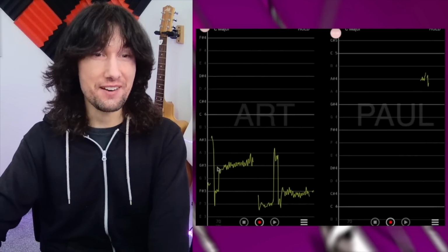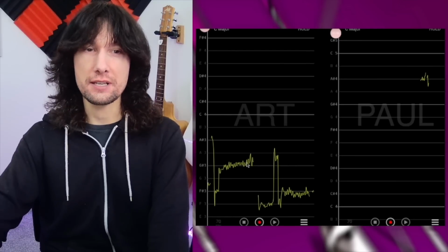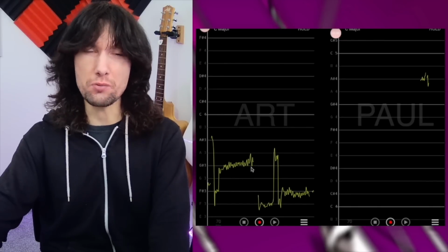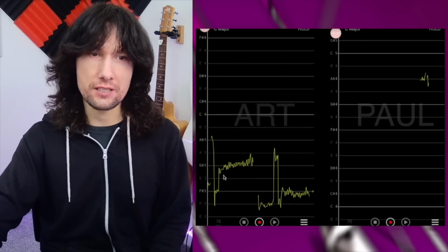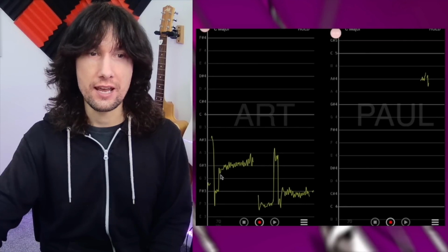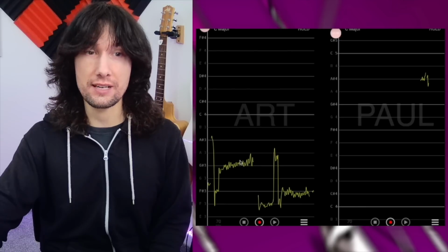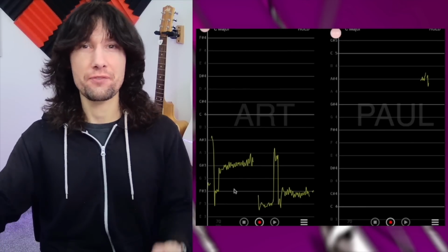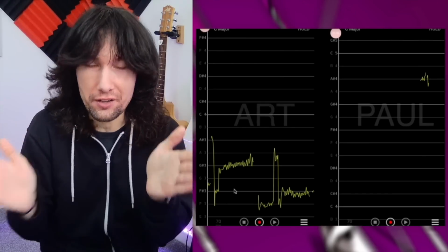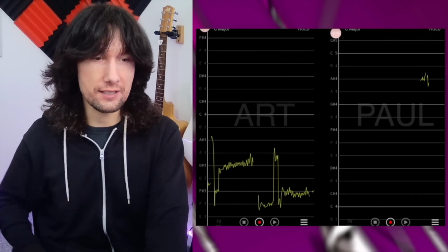And there we had it again. Look at that. That's quite a dramatic increase in pitch from Art. And you could say that's almost a semitone. We're starting pretty much halfway between G3 and G sharp 3. And then we ascend and we end up almost halfway between G sharp 3 and A3. So we've got a dramatic increase in pitch, a whole note's worth. But again, you don't notice it when you're listening to it.